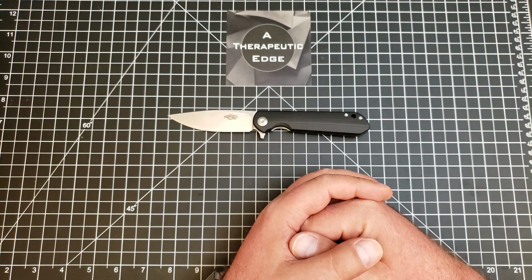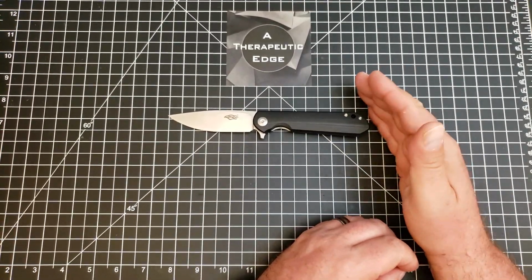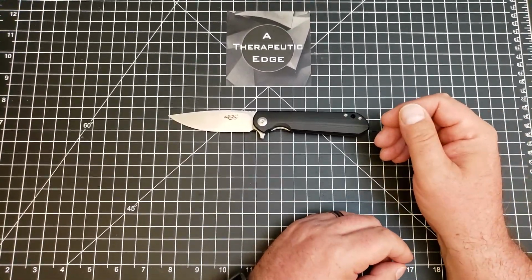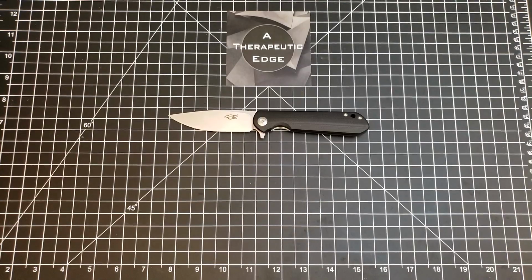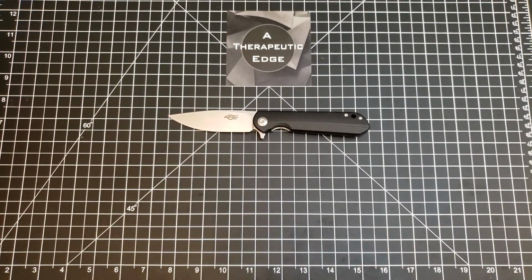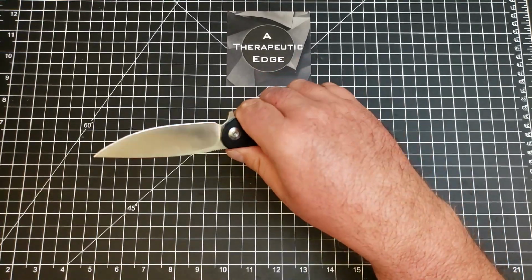These Ganzos, these Firebirds, remain, as far as I'm concerned, one of the all-time great budget option pocket knives. And as I mentioned, being old enough to remember when budget meant 12, 15, 18 bucks at a gas station for a chunk of pot steel running on who knows what, made out of garbage, these are so good. For those of you who come into the knife world, while these are available, you're never going to understand that, not really. Gas station knives are a bit of a joke, and in fact, people are using that phrase for something else now. But when I was young, I would have killed for something like this in this price range. I mean, this is so good.